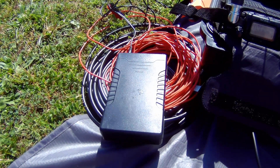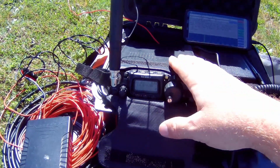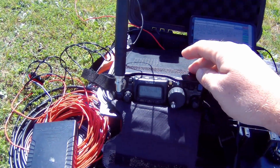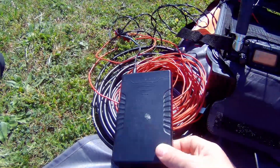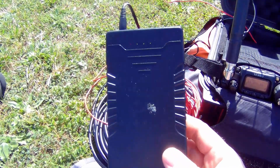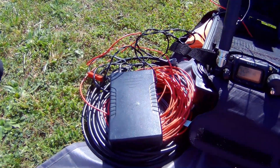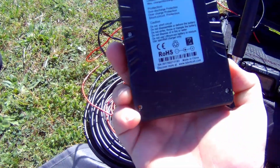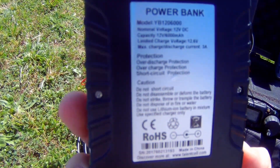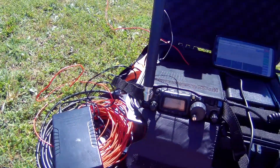Some of you may be wondering what we're using for power. I do have internal batteries installed — rechargeable Duracell internal batteries, just as good as any other internal battery pack. But what we're using today is this power bank. It's the TalentCell power bank, model YB1206000. You can find that on Amazon — I don't believe it was any more than 30 bucks. It's perfect for running an 817.